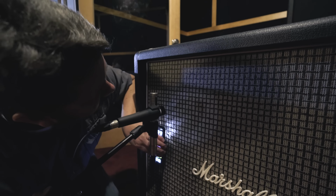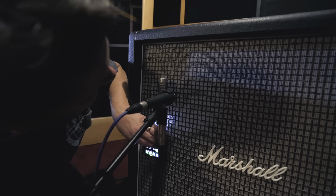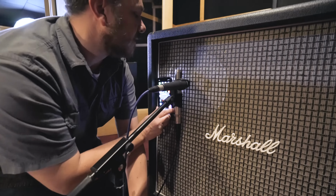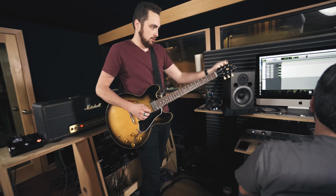And we're gonna try to put the 57 so that it's on the edge of the cone and the woofer. The Royer is going to be on the outside. So the point of it is that the 57 is getting all the high end and the Royer is getting the darker, bassier tones. And you take those two together, mix them together, and you find your right blend, and then it's a great sound.